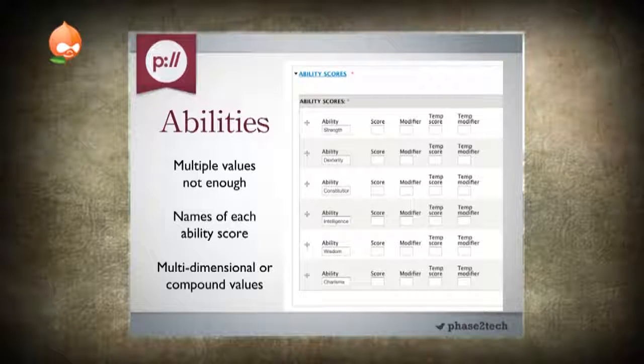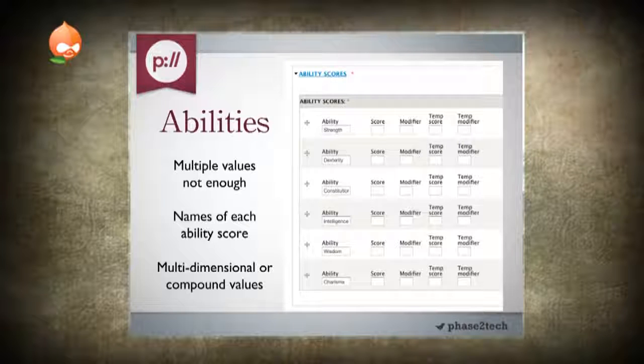And then it's defined within the feature to say, hey, this is actually 6 fields. Like before, you could select 1 or many or infinite. This is set to 6 by default, and there's some additional functionality that does some hook form alters in my hook field widget that adds those default values.